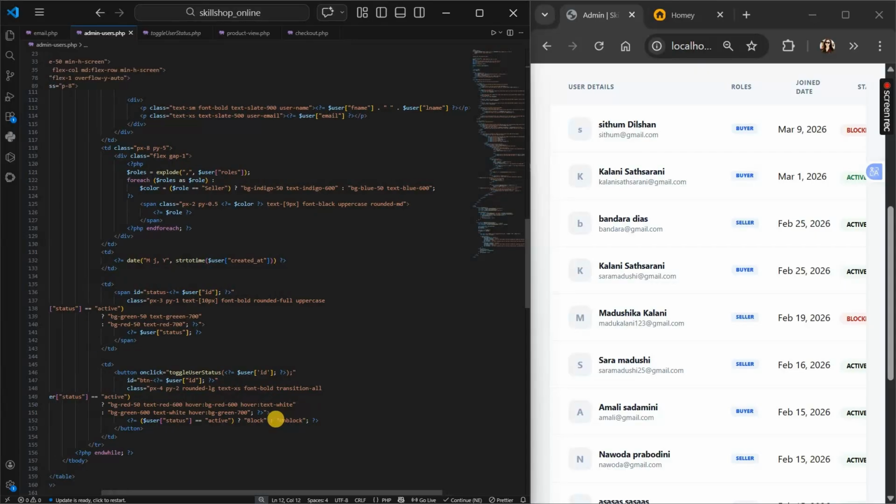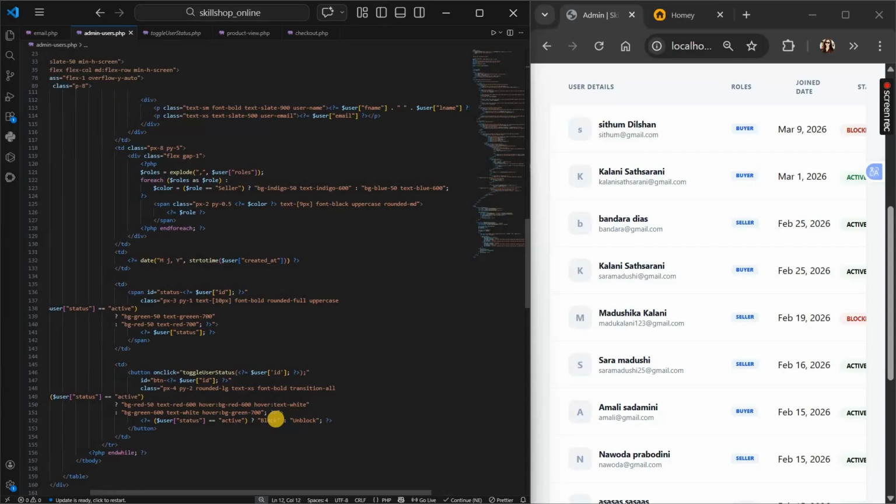The search bar in the header uses onkeyup: filterUsers. This is a front-end process that hides or shows rows instantly as the admin types, making the management process feel lightning fast. filterUsers provides a seamless search experience without ever talking to the server.